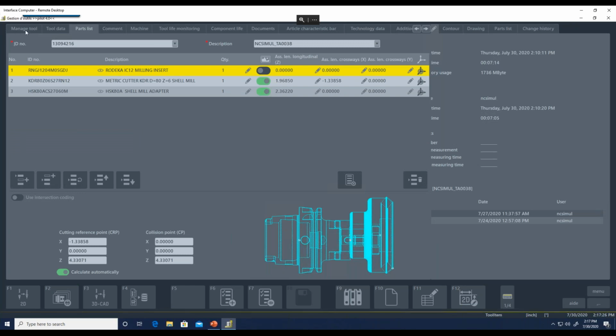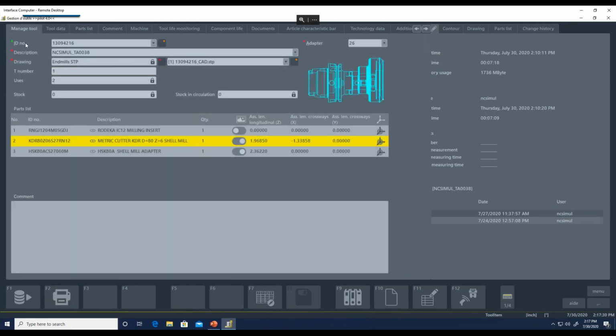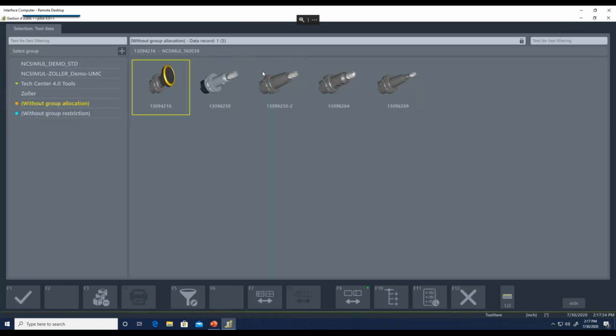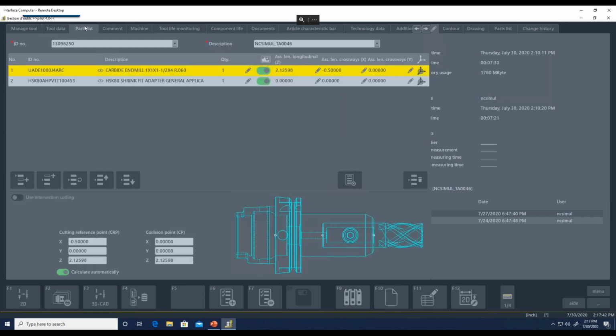Looking at the next tool, we're going to go back quick to manage tool here. We're going to show you quick all the tools that we will be transferring. So I go back to my tool ID, go to the specific drill right here, loads it up. Here's my 2 DXF graphics, have the same situation. I get my actual overview on the components. And if I were to need to add a pull stop or anything, I could simply here hit the plus sign.